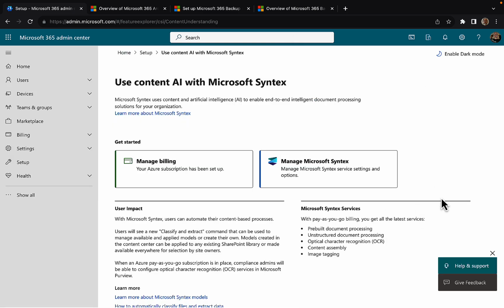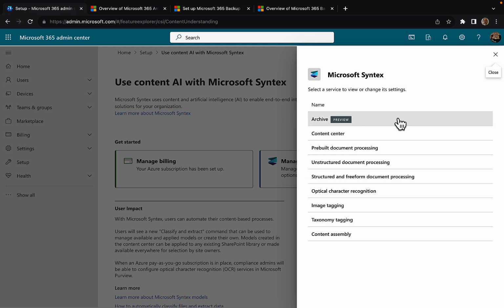So what have we got within Microsoft Syntex here? Let's have a look at managing Microsoft Syntex. Now, the features that I came to produce this video for you today that I wanted to demonstrate were specifically archive and more really was the backup, but I don't have backup in the tenant yet. They're both in preview right now. Backup should be dropping towards the end of December, early 2024, so I'm going to keep an eye on that, and we'll come back maybe to that and cover that one in another video. But for now, I can show you the archiving features.